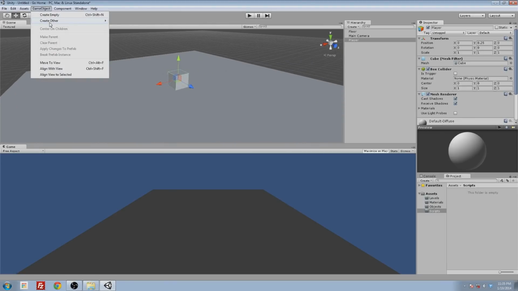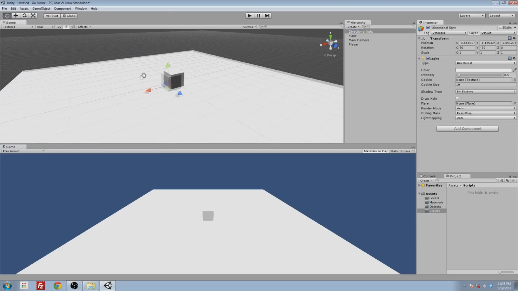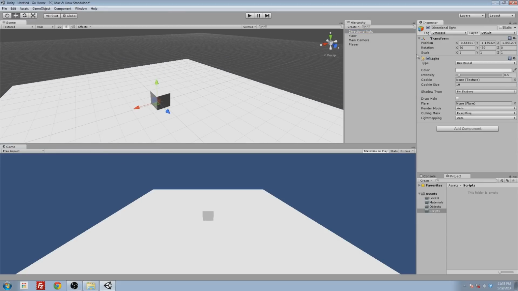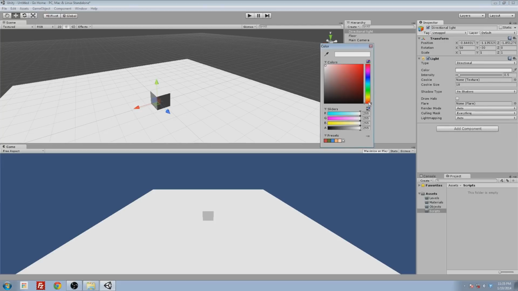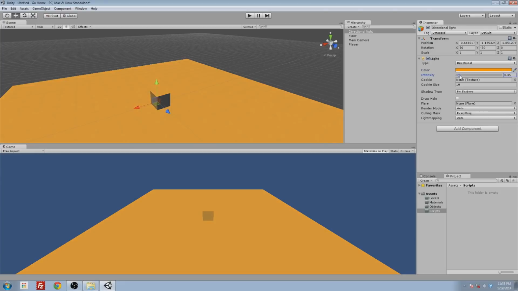Let's add a light to the scene so we can actually see what's going on. I want to create a directional light. Now this is where it gets kind of fun because I want to make this one a bit orange. And we're going to do a fill light. Let's do a bit orange. Lower the intensity just a bit. And I want to go here and hit Control D.